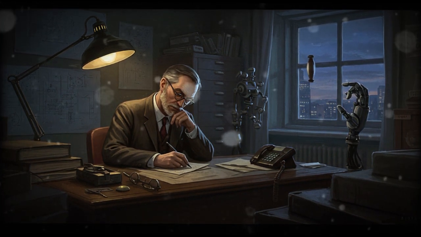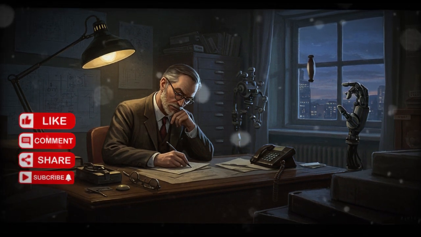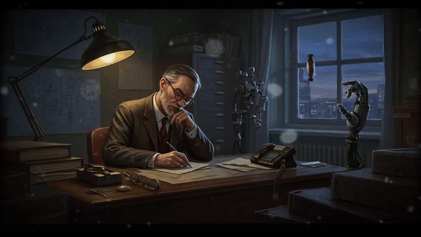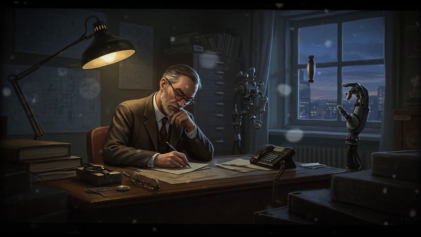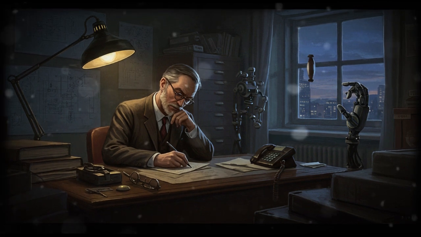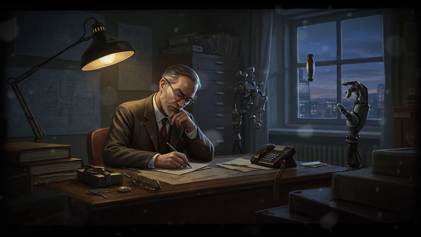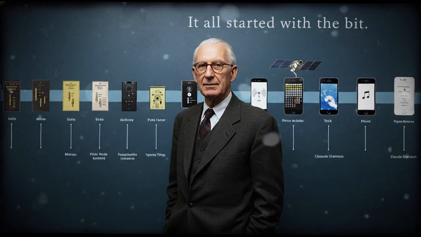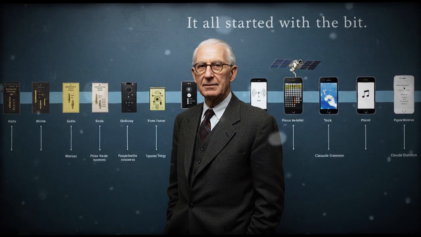He married Betty Shannon, a mathematician and computer pioneer in her own right, in 1949. They moved to a quiet home in Winchester, Massachusetts, and built a lab in the basement. Not a corporate lab, not a government lab, a personal lab filled with half-finished gadgets, soldering tools, custom-built machines, and juggling pins.